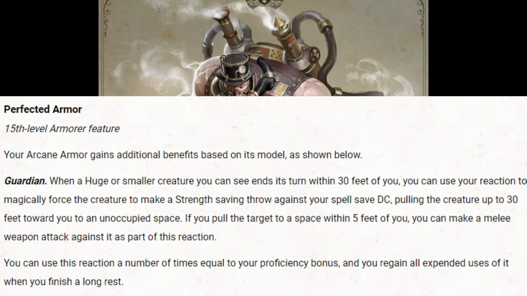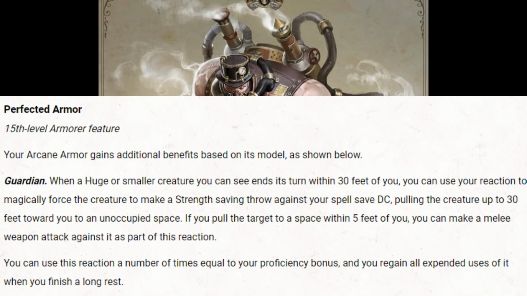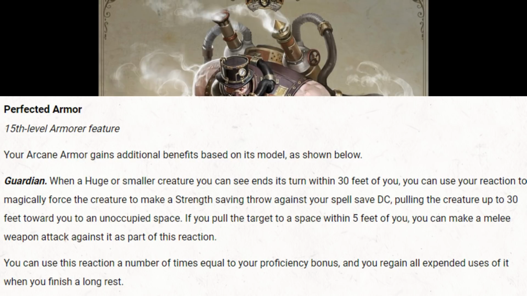That in itself would be a pretty good ability, but there's 2 reasons why I don't think this is very good. The first is it is going to provide a saving throw, so we're using our reaction and nothing might happen.